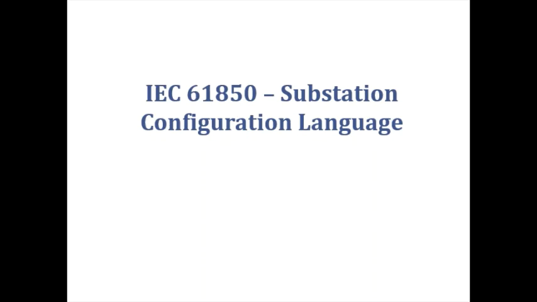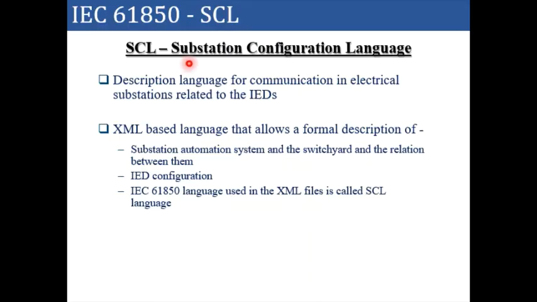Now let us try to understand substation configuration language. Substation configuration language, that is SCL, is a description language for communication in electrical substations related to the IEDs. SCL is an XML based language that allows a formal description of substation automation system, switchyard, and the relation between the automation system and the switchyard.